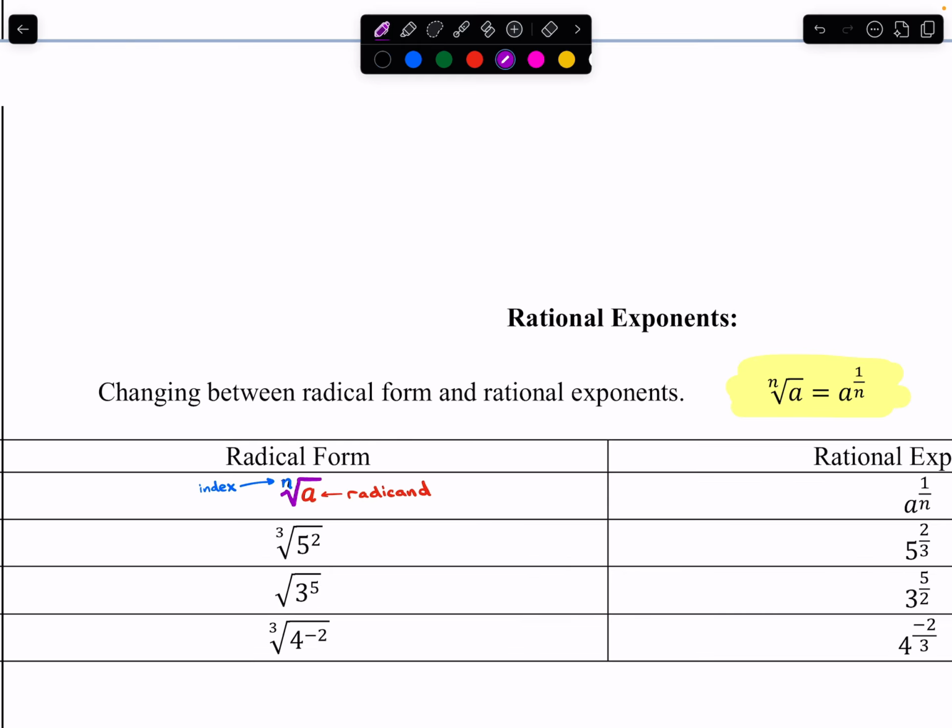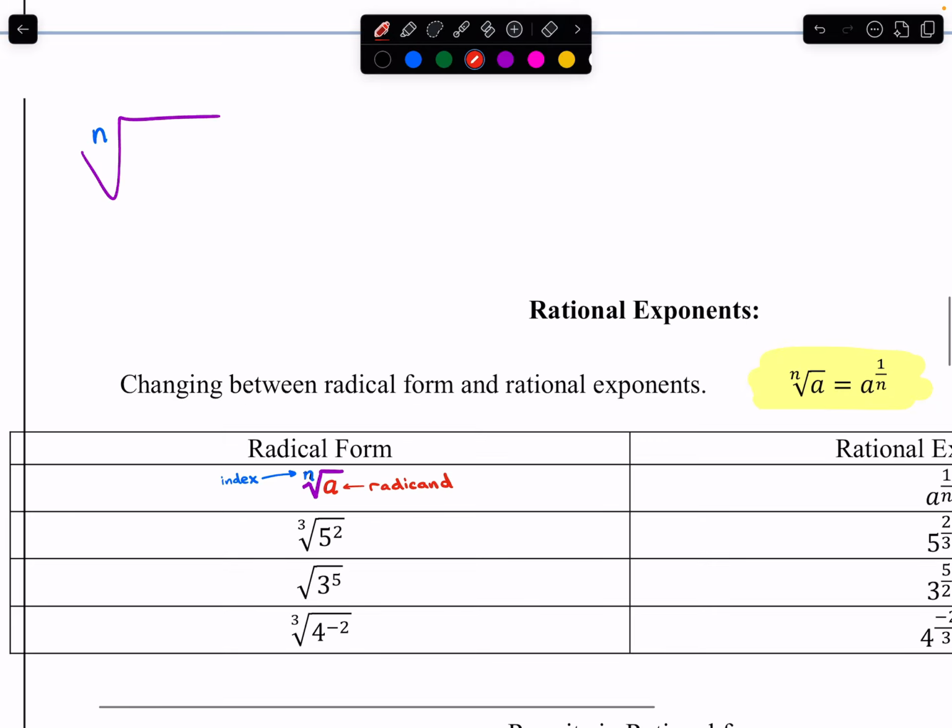Suppose I have that same nth root of something, right? So I'll use the same colors I did before. n is going to be our index. And I'm going to change our radicand so it's not just a number, a. Let's say it's a to a power that's an integer. So m and n are both integer values. But let's say I want to find the nth root of a to the power of m.